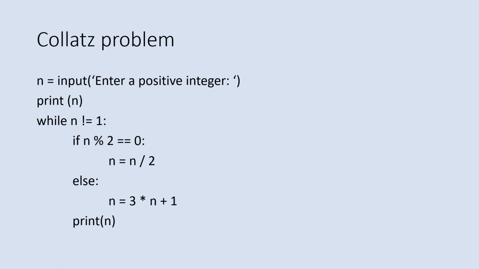And so what happens in this case is we have kind of a combination of all of the pieces. We have an input, we have some print statements, we're doing an indefinite loop, and in the indefinite loop, we are considering different conditions. So the indefinite loop condition itself is while n is not 1, and then inside the loop, there are some other conditions that we check. And if those conditions are satisfied, we do one thing. If that condition's not satisfied, we do something else. And we keep going until we get to 1.